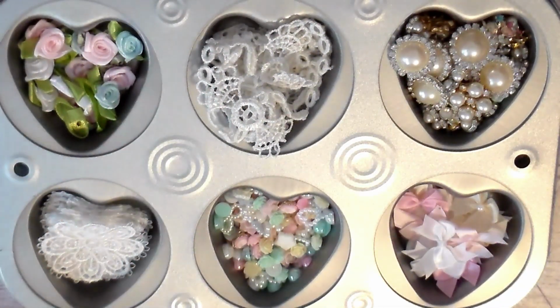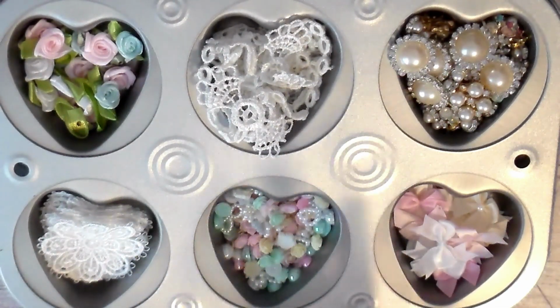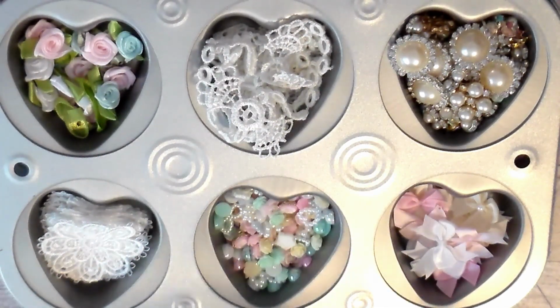This is an old project. It's nothing new. It may be new to you who are just recently starting to craft, but this is something I've done for a very long time, and it's my favorite type of embellishment. So I just wanted to go ahead and share with you what I used.